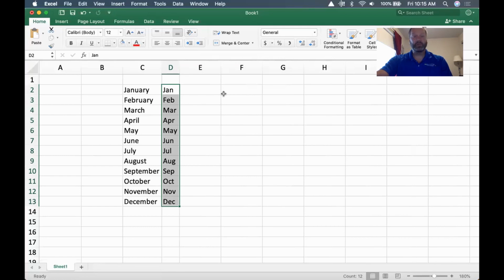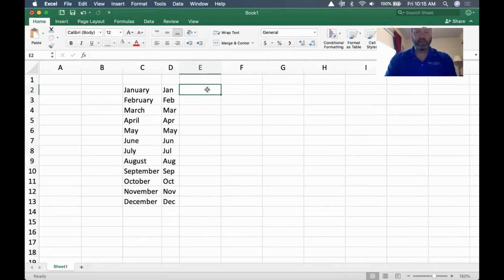So this autocomplete works for a handful of other ones. I'm going to give you a few more examples and then send you on your way to practice. So let's go to the next column over, and I'm going to type in Sunday because it does work for days of the week. So I will not do that full activity with you. I'm going to leave that as a practice one for you to try on your own and see if you can remember. If you don't remember, that's okay. Rewind the video slightly, go back to where I did the first two and practice those.